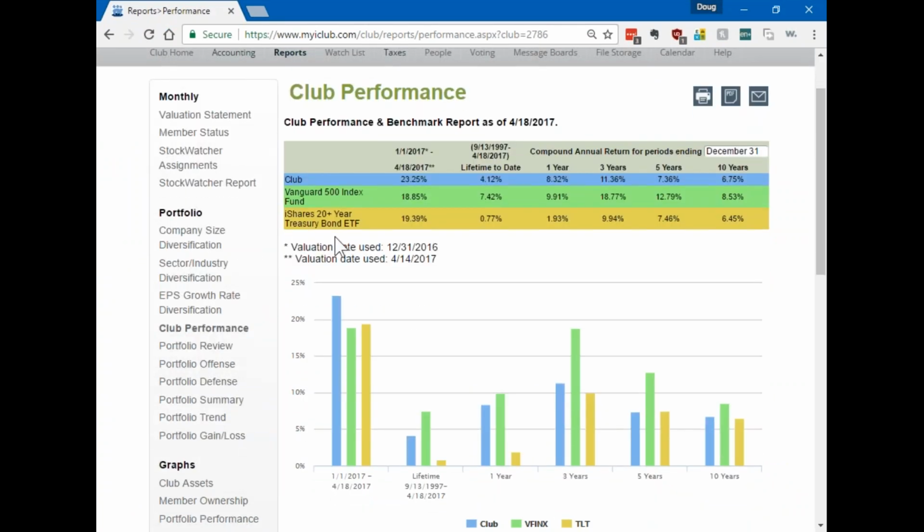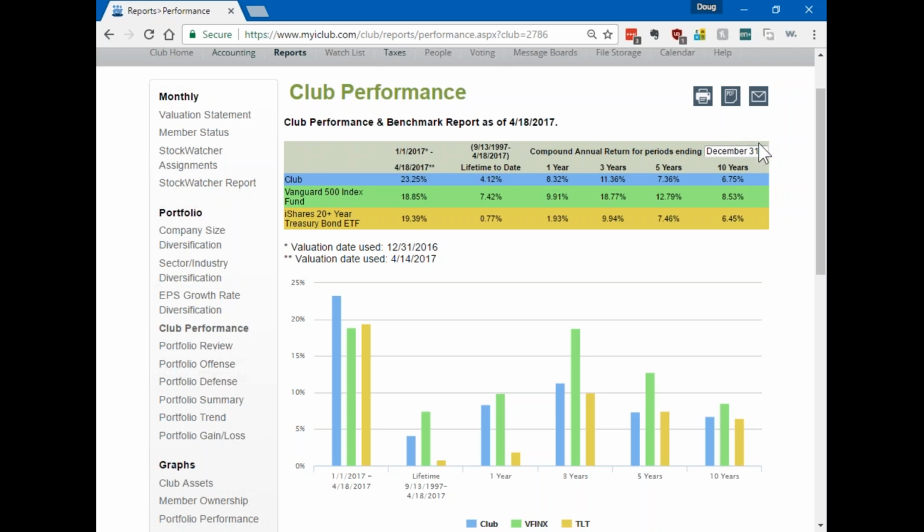And so it looks something like this. So we have a couple of new features here. One, up here we can choose the ending date for our 1 year, 3 year, 5 years. By default, it's December 31st. So we can change this to September 30th. You can change it to March 31st, or April 1st, if you want to track it as of the most recent quarter prior to this month's club meeting.